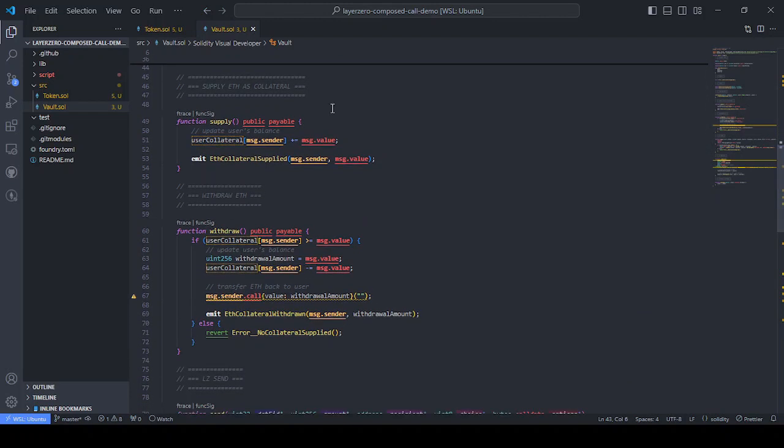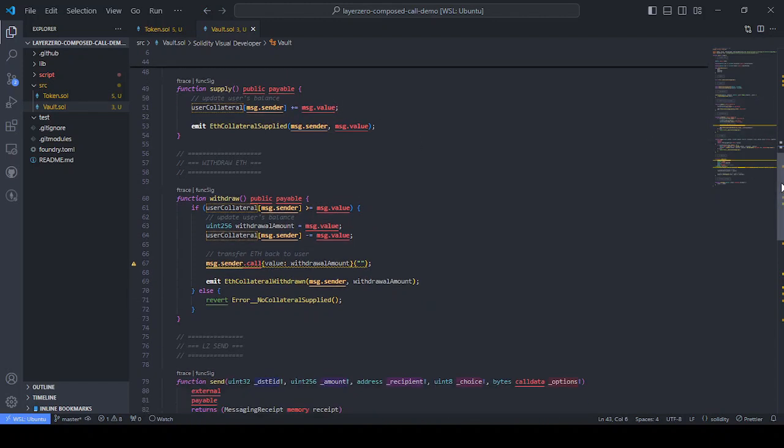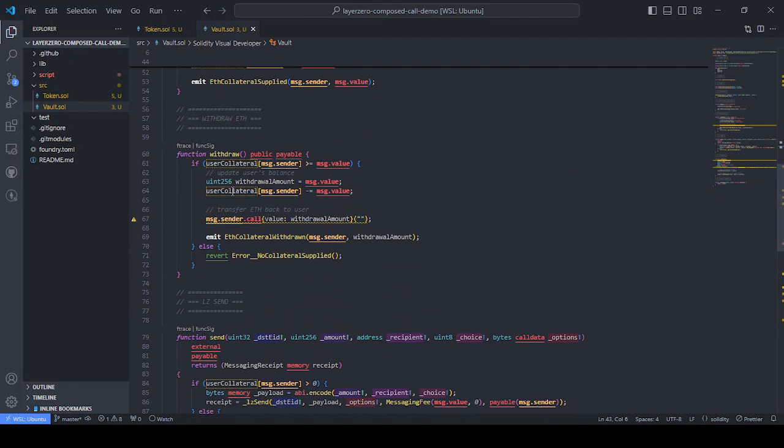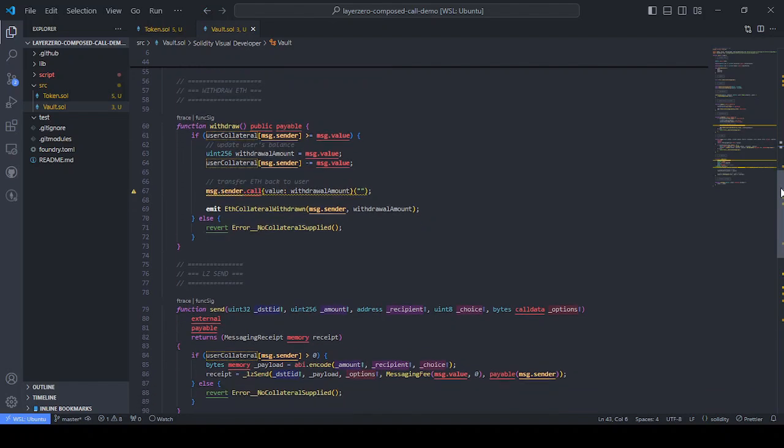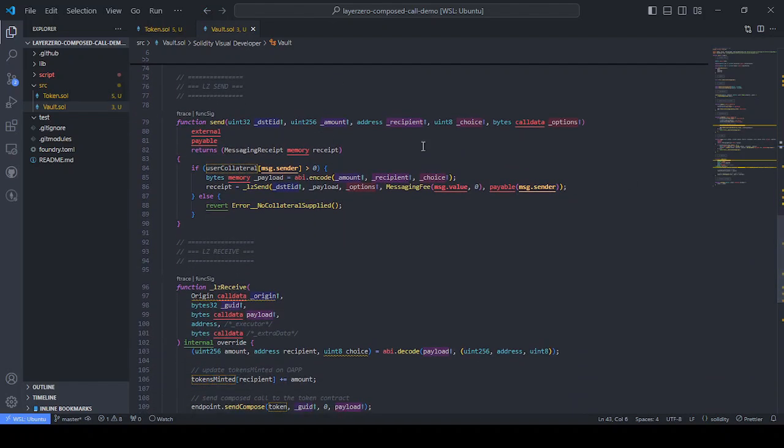And our functions are very straightforward. I think you can probably read these yourselves. Just supply some ETH into the contract and update the mapping. And then for withdraw, we just retrieve the mapping to see how much they're due out of the contract, and we pass it back out. We're not doing anything with it, so it just sits there idle in the contract. But I just wanted to have something that the user can interact with that would allow or disallow them from calling LZ send. So once they have some ETH in the contract, then they're able to call the LZ send.